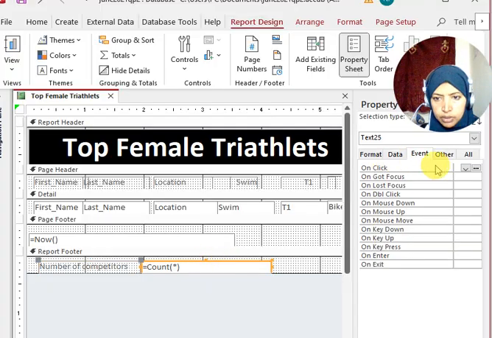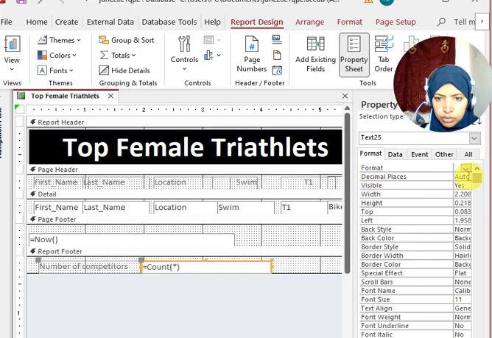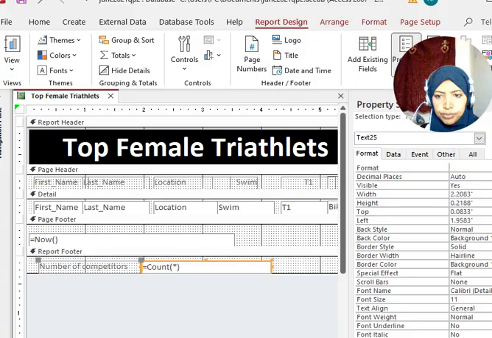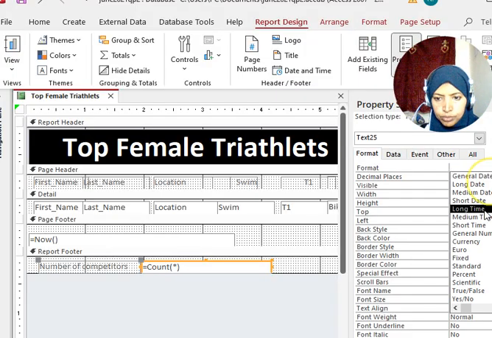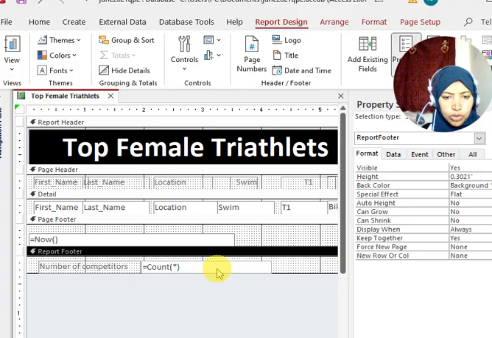This one should be formatting. Is integer.